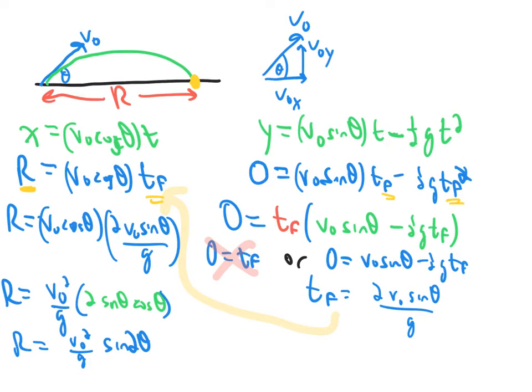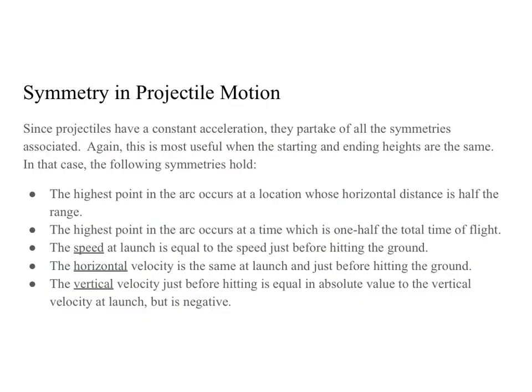For high angles, sine of theta gets closer and closer to 1. That's going to give us long times in the air, but now it's hardly ever moving over to the side. The range equation is one example of giving out some of the symmetries we get for projectile motion. And remember that symmetry is really the root password to physics. If you understand symmetries, the rest of the physics becomes easy to understand, easy to remember, and easy to manipulate.